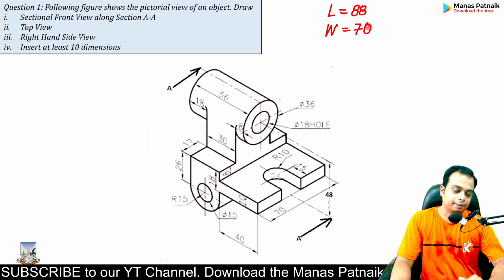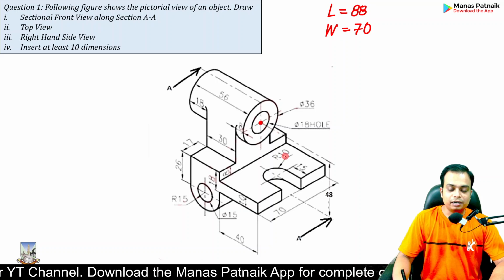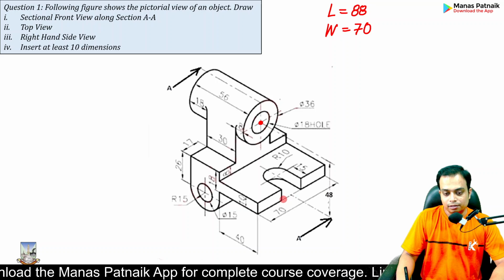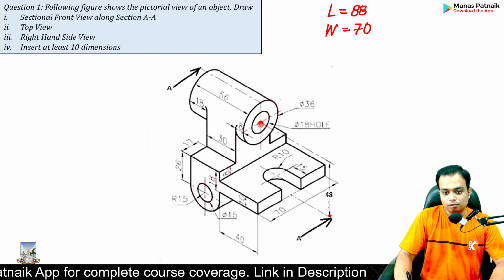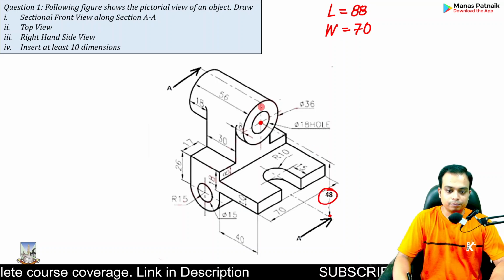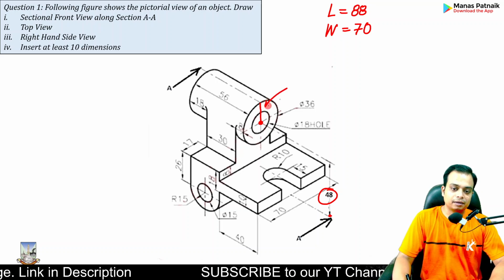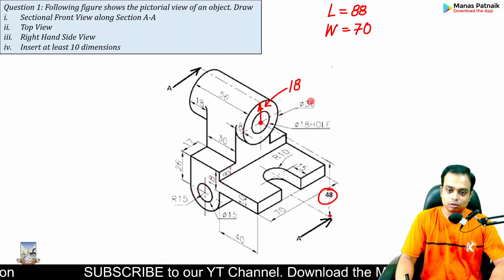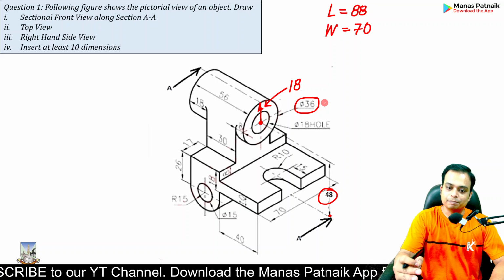Sir, but what about the height? The height also can be determined very easily. Take a look. What is the exact vertical distance between the center and, if I call this the base plate, the bottom of the base plate? From the center to the bottom of the base plate, it's 48. What about this? Sir, this has a length of 18. The reason is very simple. This happens to be the radius also. So the diameter of the larger circle is 36. Therefore, the radius is going to be 18.